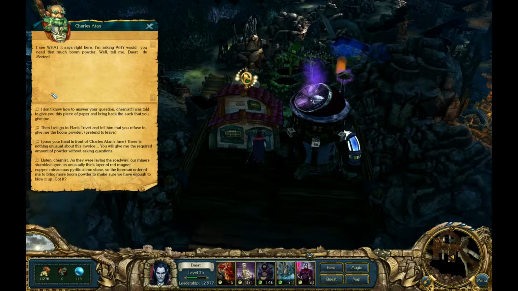That's quite a few options. Let's go through all of them. I don't know how to answer your question, Chemist. I was told to give you this piece of paper and bring back the sack that you give me. Then I'll go to Flunk Trivet and tell him that you refused to give him the boom powder. Pass your hand in front of Charles Atan's face. There is nothing unusual. Jedi Knight tricks. There is nothing unusual about this invoice. He will give me the required amount of powder without asking questions. And the last one, listen, Chemist, as they're laying the roadway, our miners stumbled upon an unusual thick layer of red magnetite.